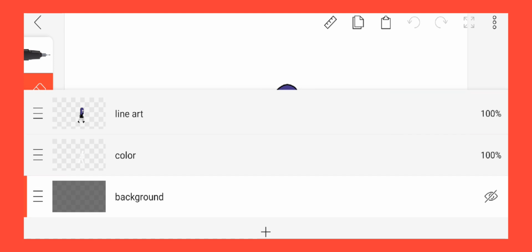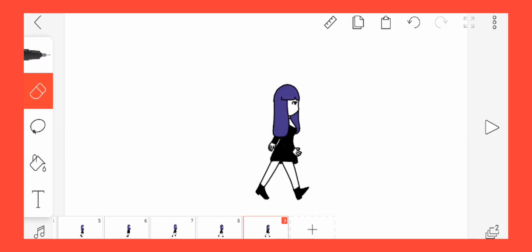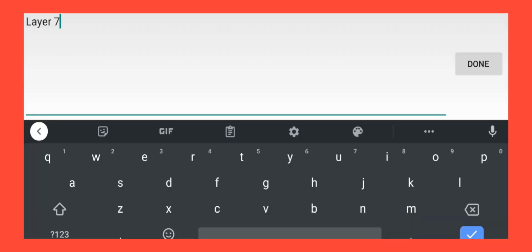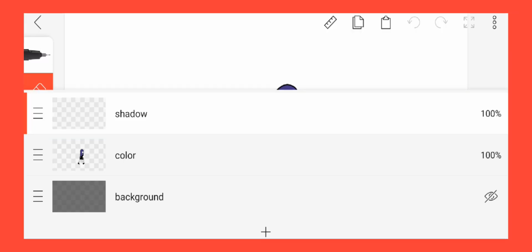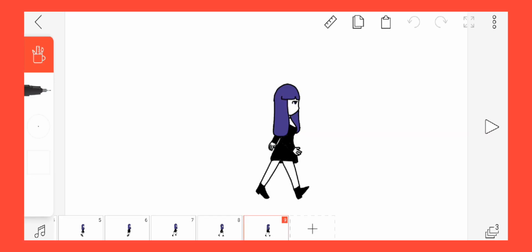I will just add some shadows to make it look more realistic and detailed. Same process, just merge both layers. Then add a new layer, but this time, it should be above the line art layer so the shadow will be visible. For shadowing, I use black color and change the opacity to 25%.